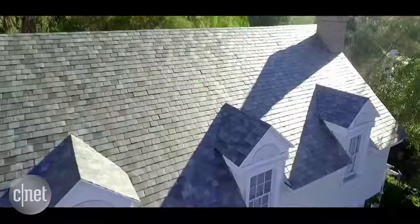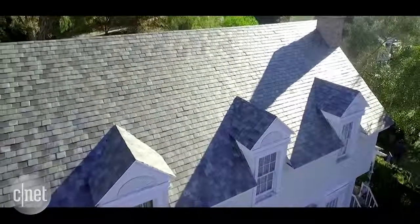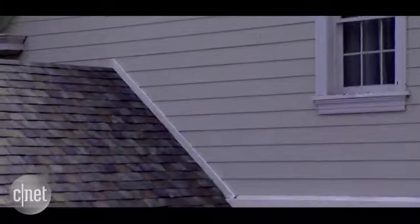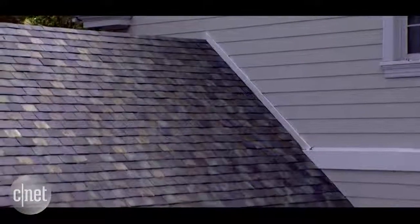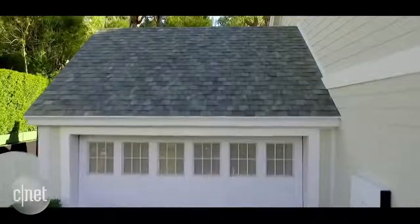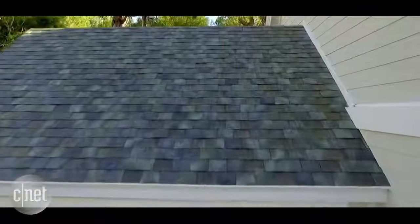That's done with hydrographic printing, so each tile is unique. The production process itself makes each tile especially unique — a sort of special snowflake tile. The nice thing is that no two roofs will be the same, so it's not just cookie cutter. You can take any two roofs like that and they will look different, because they are different.